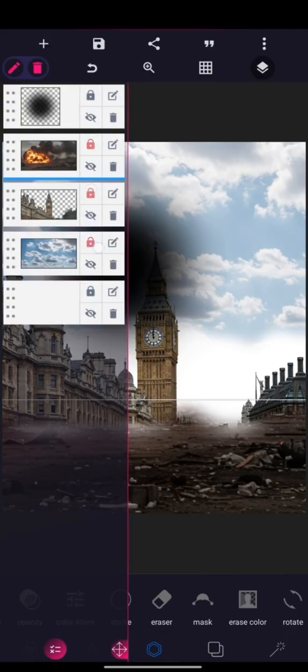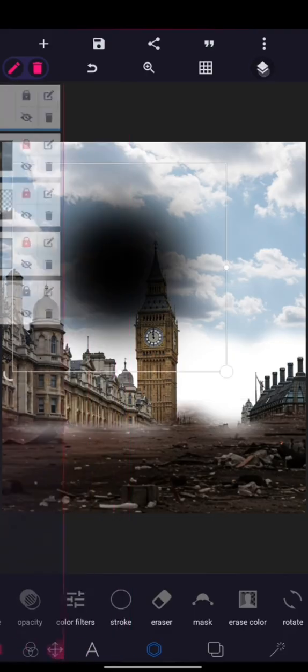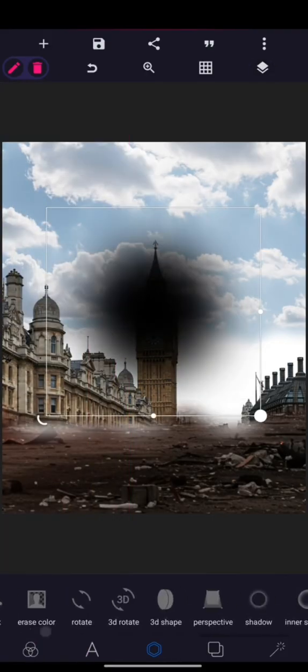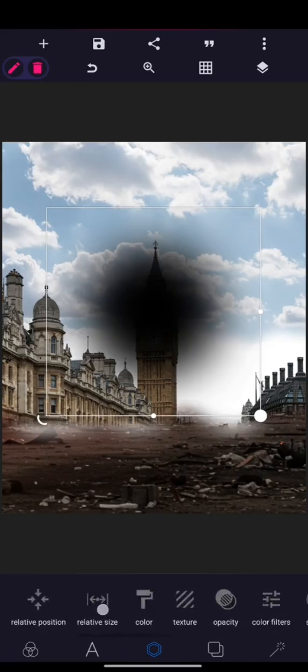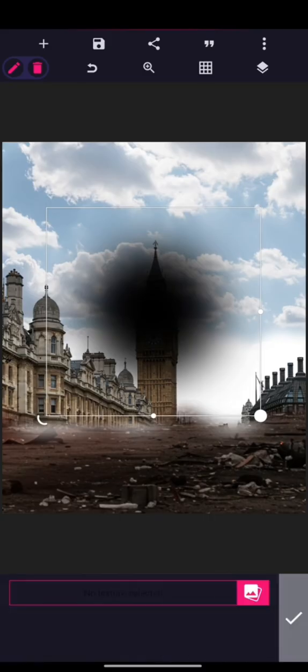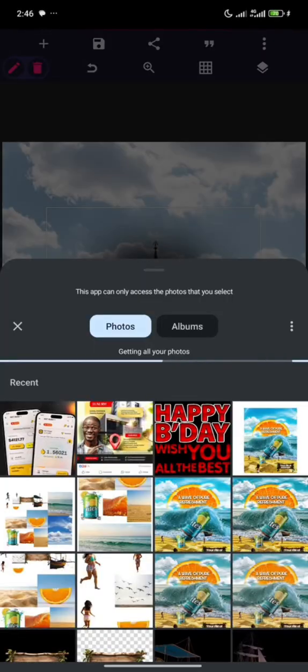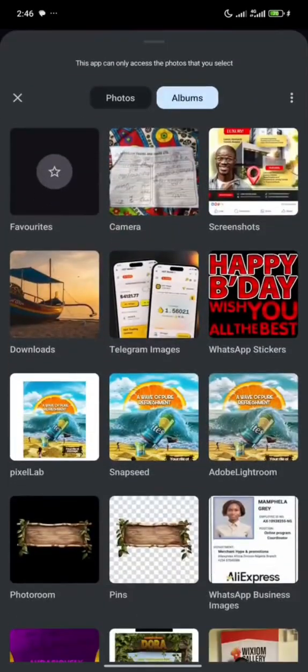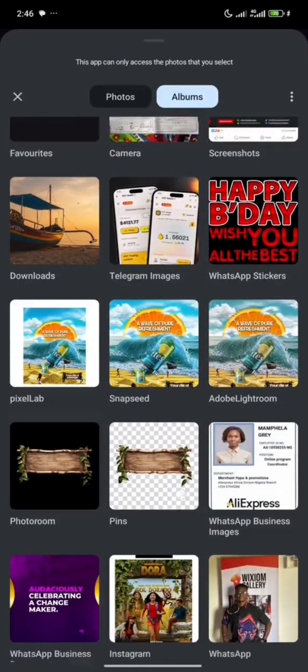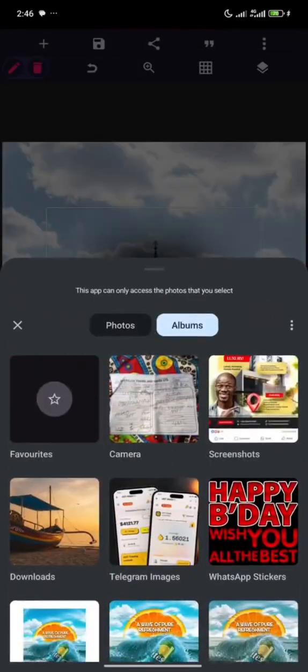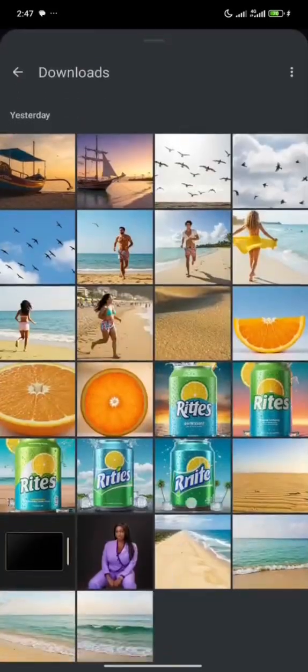Let's lock these other ones. Focus on this. So we're going to add a texture. So you click on texture, and then we're going to get the image that we're going to use from our downloads.